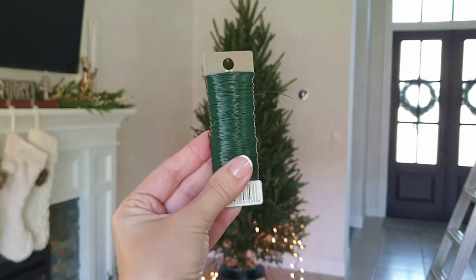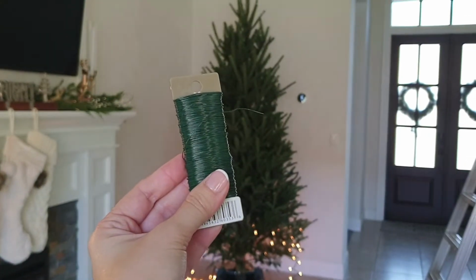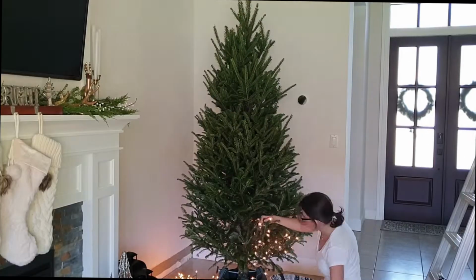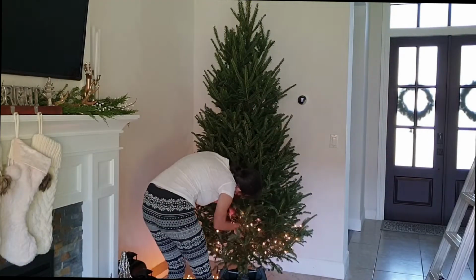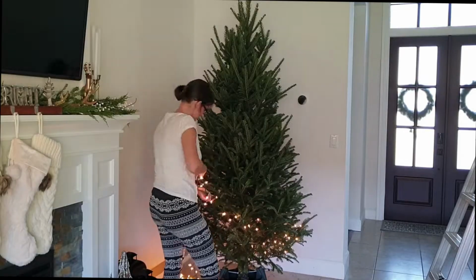You will need some floral wire to attach all of your lights onto your tree. It's convenient to have pieces of your floral wire already cut up so that you can just grab and go as you put on all of your lights.